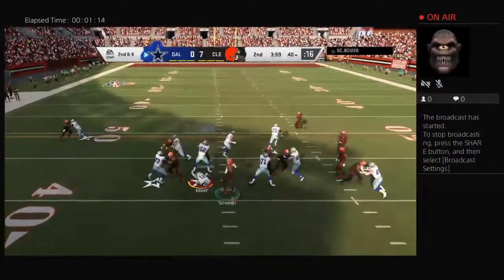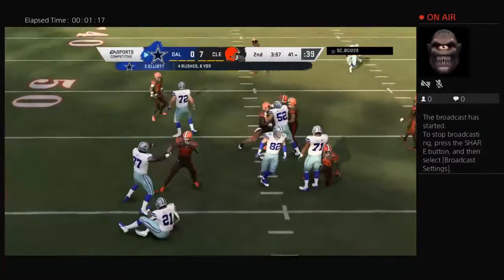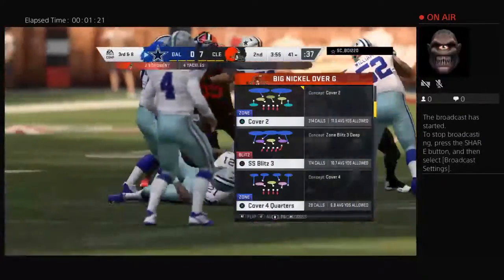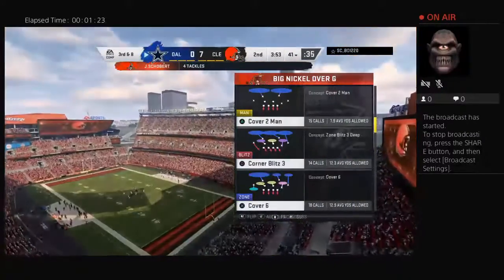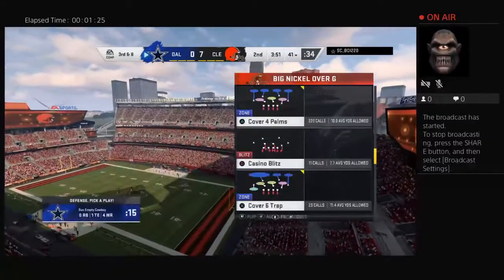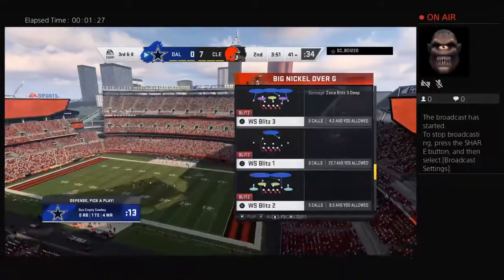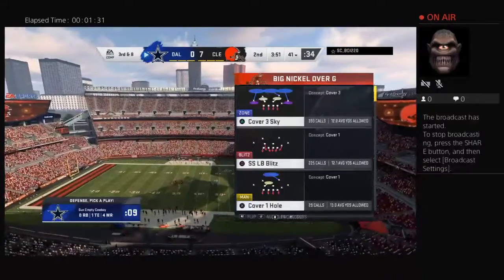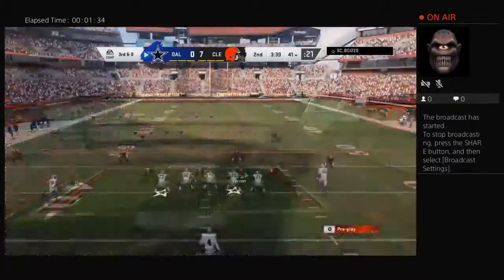On second down, Elliott. 2 runs in a row, but only 2 yards to show for it. Well, they had that one sniffed out. Excellent run blitz. Stopped that one for a short gain. What makes a good run blitz a good run blitz? The ability to stay on task, to follow up your assignment, go to the gap you're supposed to cover, and not be deterred by anything else.